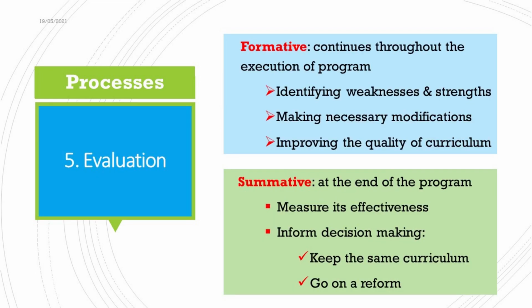The last process of curriculum development is evaluation. The goal of this final process is to find out whether the goals and objectives of a language teaching program are being attained. The evaluation of a curriculum or a program helps to determine the extent to which it is effective. In this respect, two types of evaluation are identified: formative evaluation and summative evaluation.